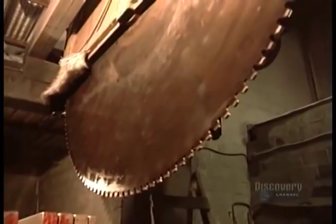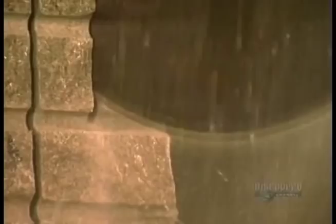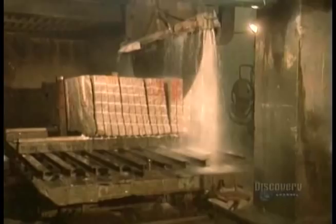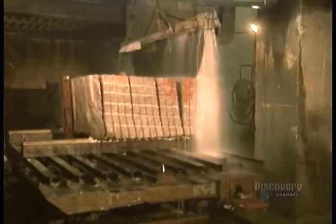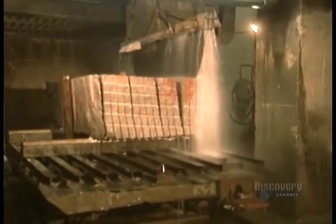At the factory, the first cut is called slabbing. They use this type of saw to cut slabs more than 5 centimeters thick. The blade's metal segments contain synthetic diamond particles, which create the friction needed to make the cut. Water keeps the saw from overheating. It's a slow process — the saw cuts less than 2 square meters of granite per hour.